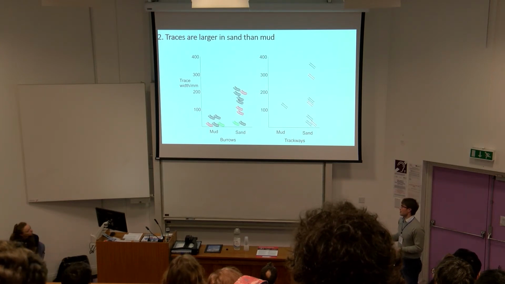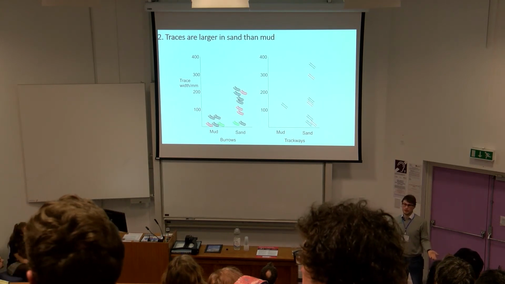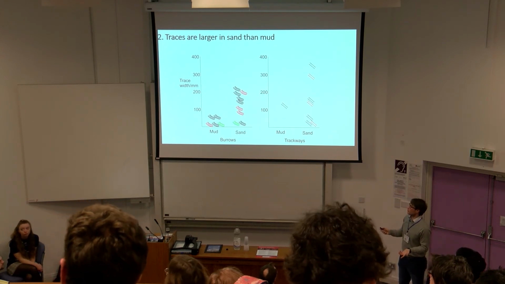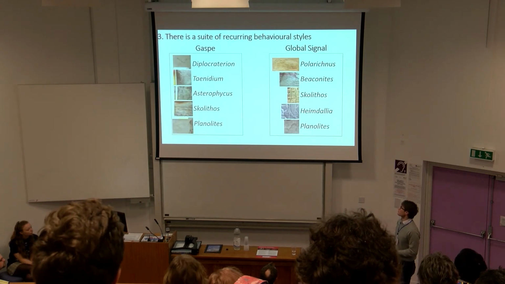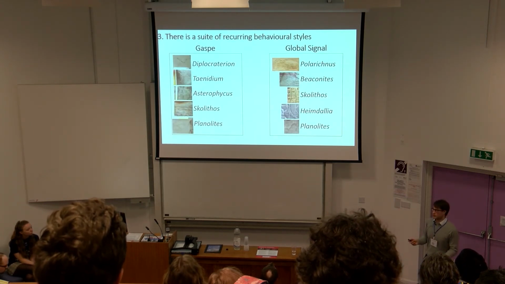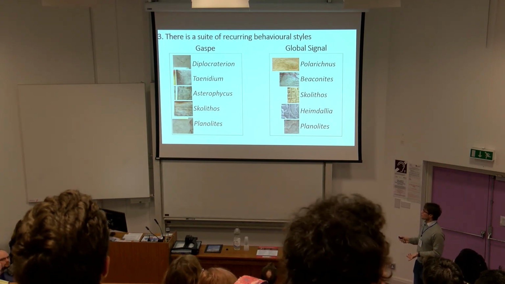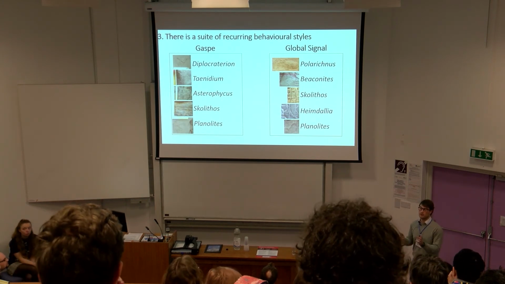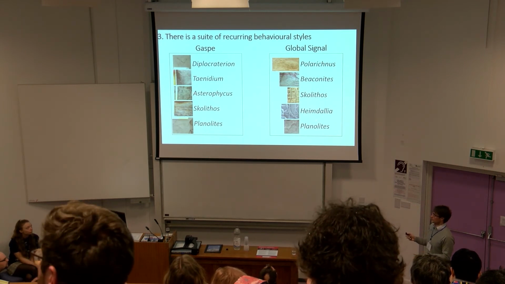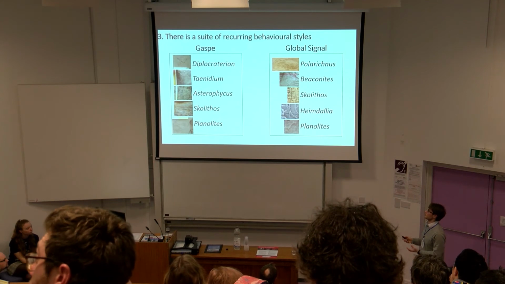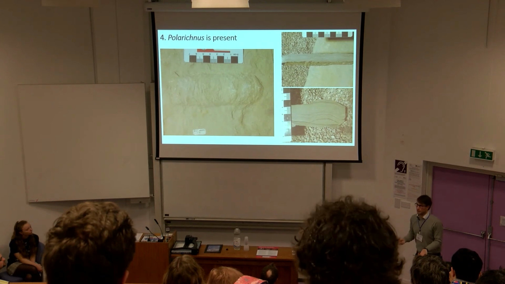As you can see here, it's not really definitive whether it's agreeing or disagreeing with this. Everything is very small in the Gaspé sandstone. So it's not putting something huge in the mud, but it's not saying anything that solely agrees. In terms of the suite of trace fossils, while at first glance it might look like we're seeing completely different things, there are similar styles of behavior. Things are occupying similar niches. So we've still got deposit feeders with this Asterosoma taking over from this Hydrobia-type thing. We're still seeing filter feeders, we're still seeing meniscate burrows. But the one thing that we're not seeing is this Polarichnus.